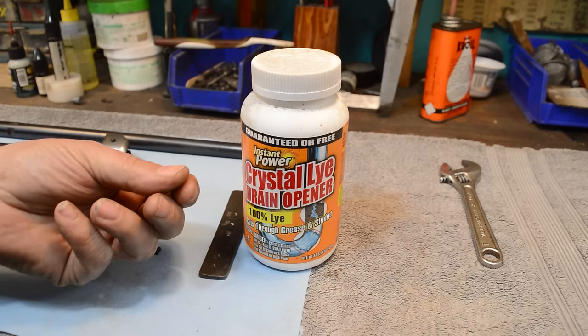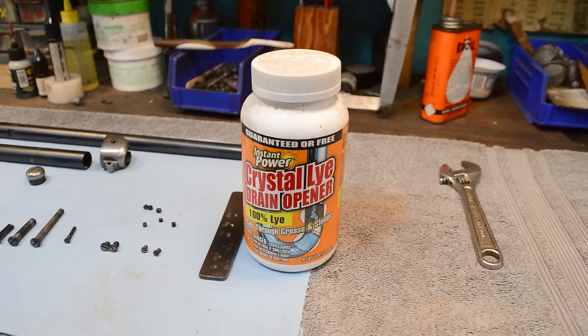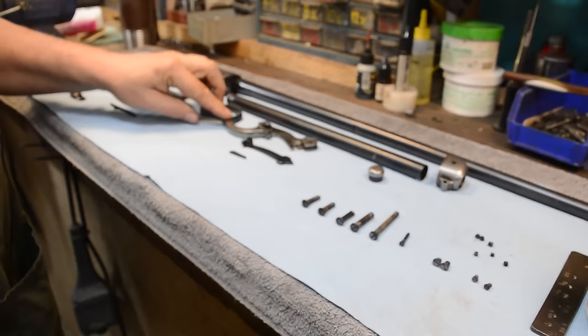This particular gun, I'm just going to blue it. We've got a lot of episodes on how to blue stuff, how to rust blue. I do not hot dip. That's me, personally. I do not hot dip. There are a lot of guys that do. This gun would look good hot dip, but I'm not going to polish it. The polish on this gun is actually beautiful. It's very well done. It's nice.